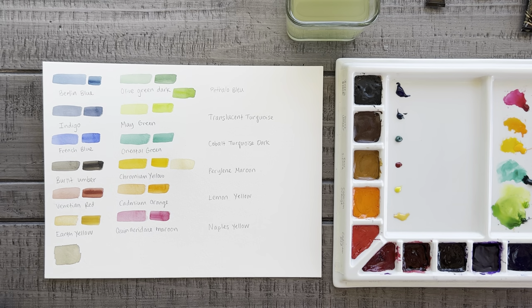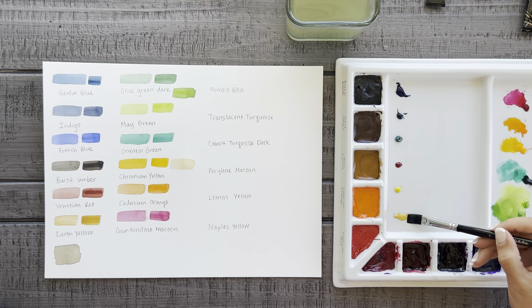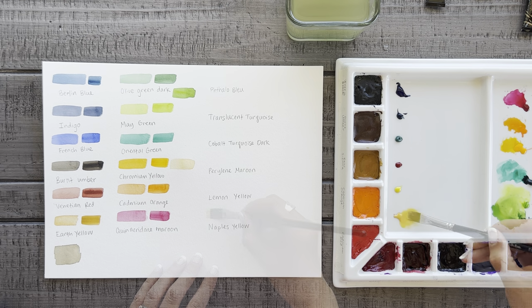A lot of the colors I've tried so far are probably going to work for my landscape painting, but I'm kind of curious as to what some of these other colors in the set look like.